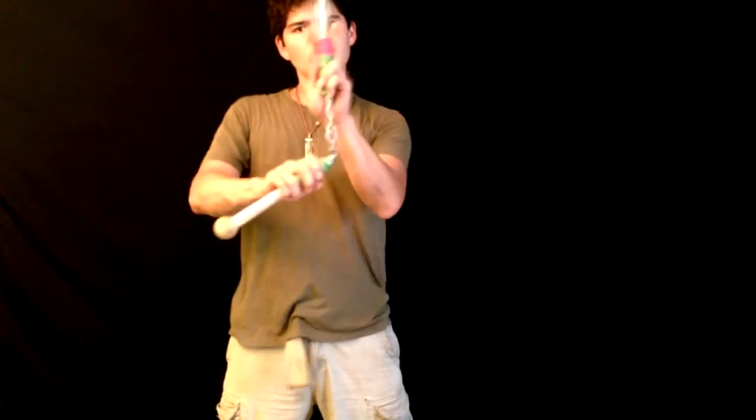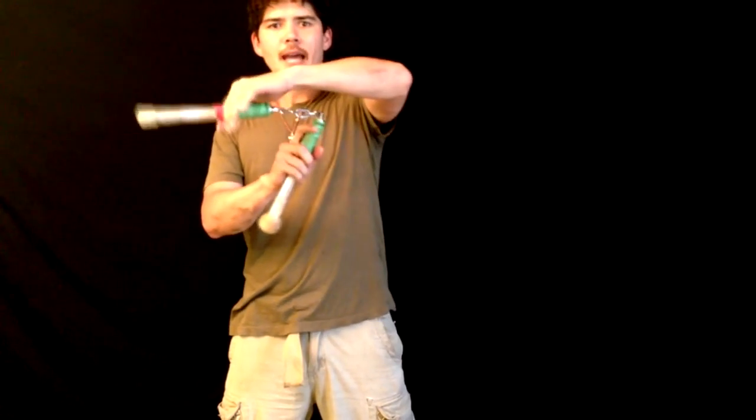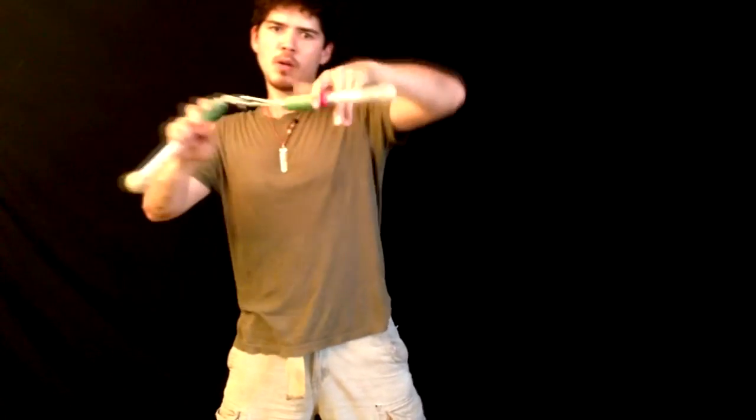Boom, peace sign, what's up? And then it's going to move horizontally out. The way it works is, again, we're kind of catching vertically. We're going to pull it up vertically, and then we're going to think horizontal. Here's what it looks like in fast motion. Here, peace sign, roll, swing. Here, peace sign, roll, swing.